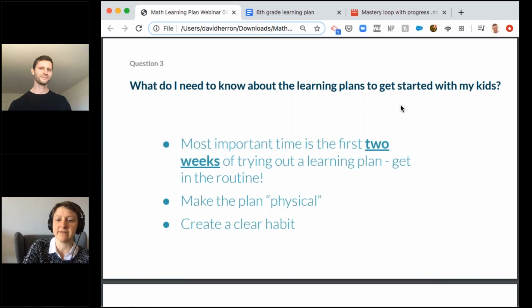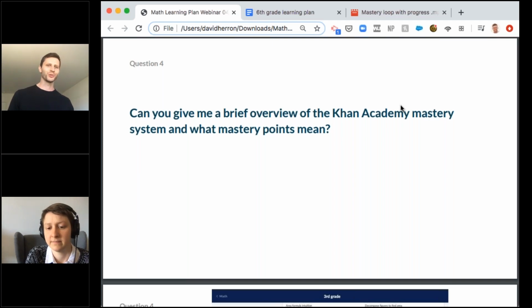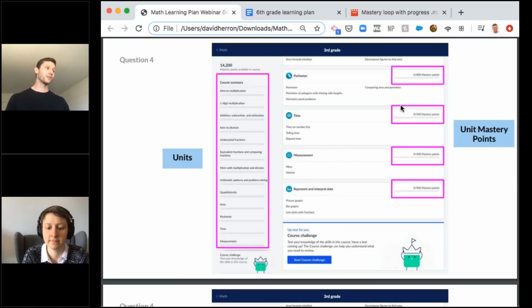And with that, let's see if Dave can tell us a little bit more about the mastery system, because those tables really are grounded in getting to about 70% mastery on each of those units. So we need to understand what those points are and how you would get mastery and how that would work. Absolutely. So as Vicky just showed, there are references to different point goals for learners all throughout these learning plans. And we know that it is motivating to have a clear goal, but it's also, I'm sure, helpful for you as the parent or adult to just be able to know how those points are maybe calculated and how to encourage your kids to achieve those goals.